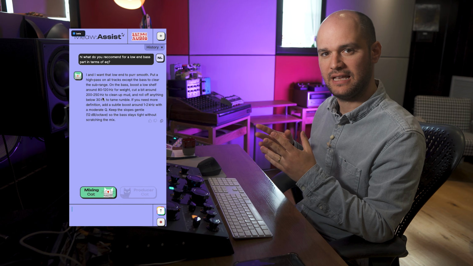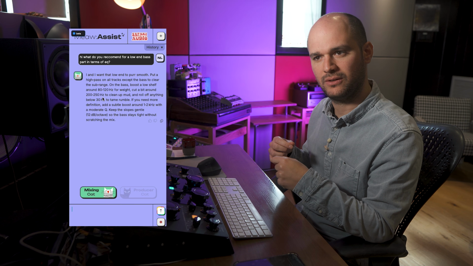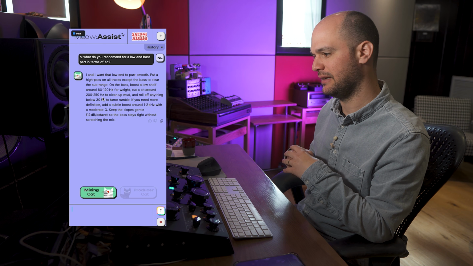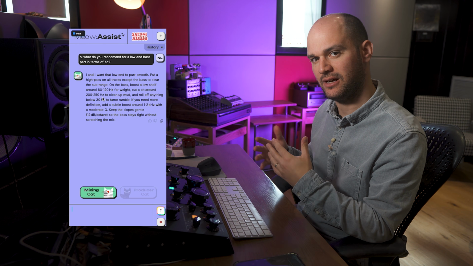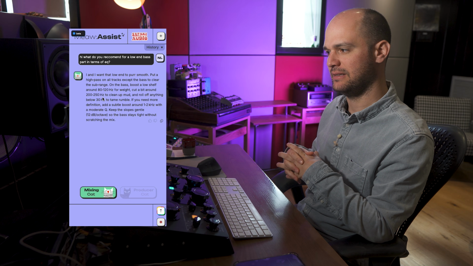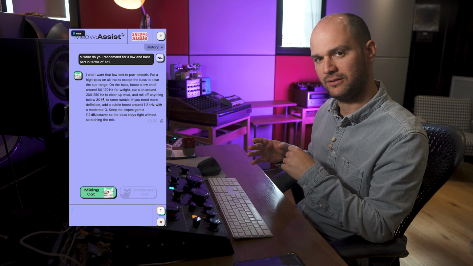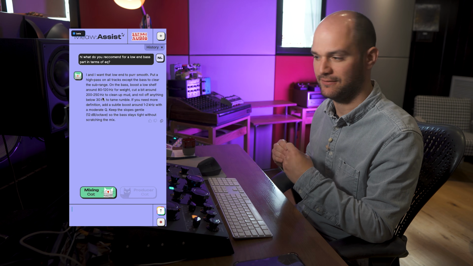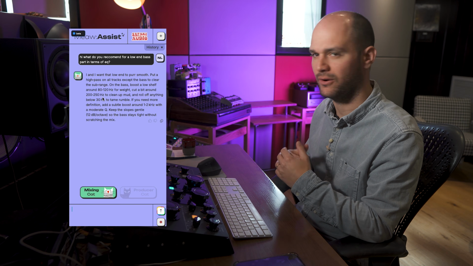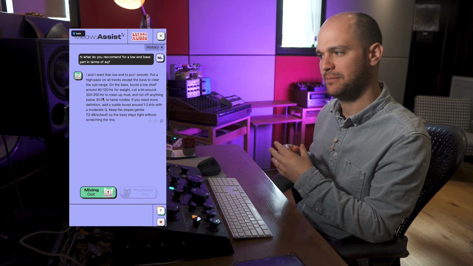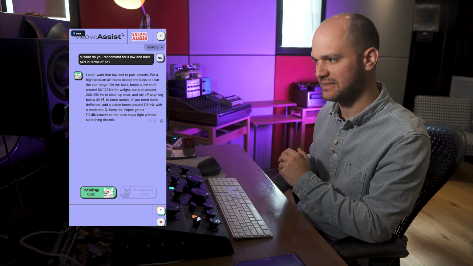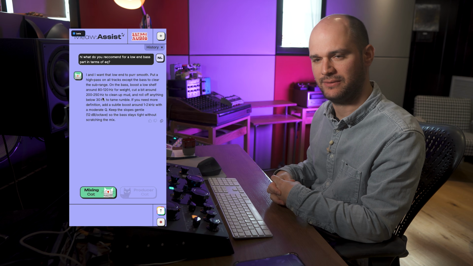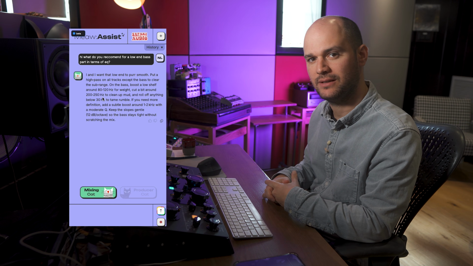Some people commented that it's a little too technical and referring too much to LUFS, which is basically a way to measure loudness in audio. And we dealt with that, so it's a little more subtle with technical responses, and specifically with LUFS, it only gives you that response if you ask it for LUFS or a mastering question. Another thing that people were commenting about is it making mistakes with scales. We improved the note analysis in Meow, so now it is more accurate when it comes to scales and notes.